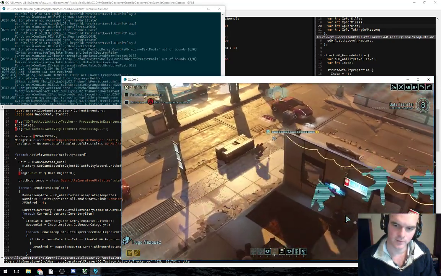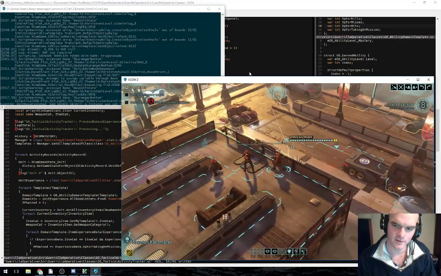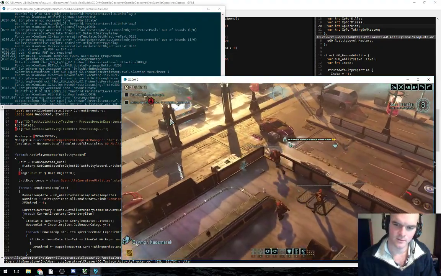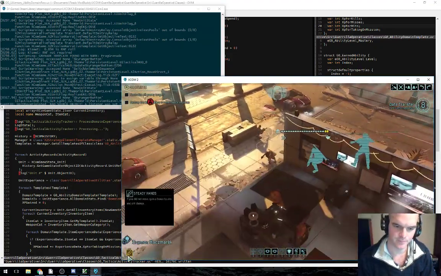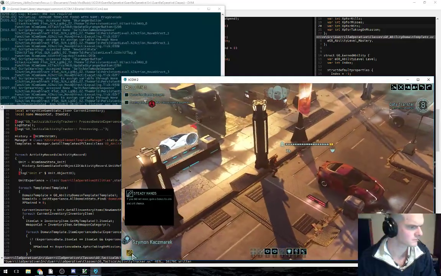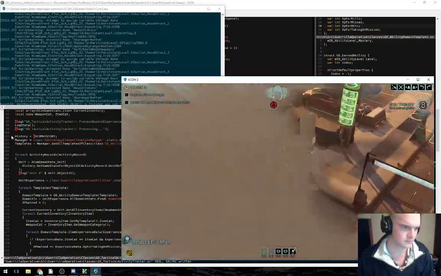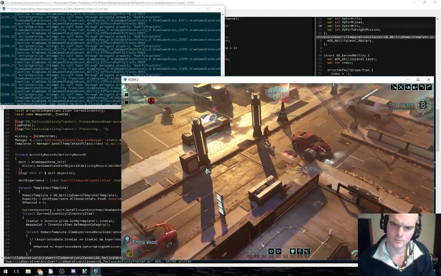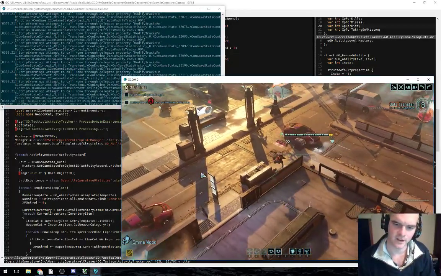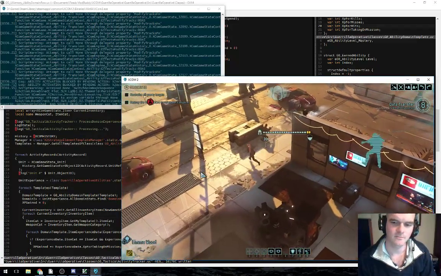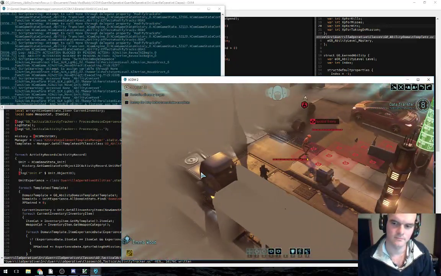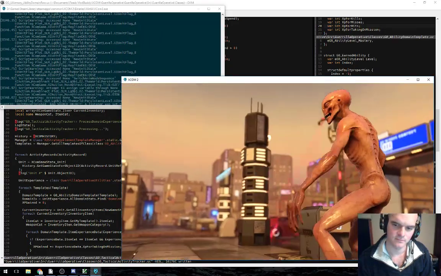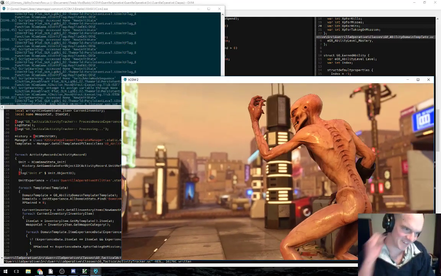Oh no, the sniper is on low ground. Let's move on up. Oh, got an activation. Oh no, they're going to move straight into a flank. Great.